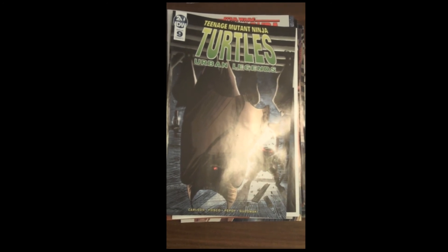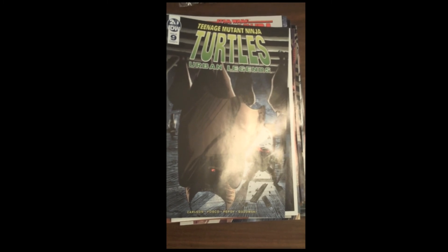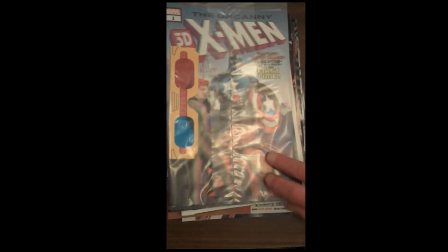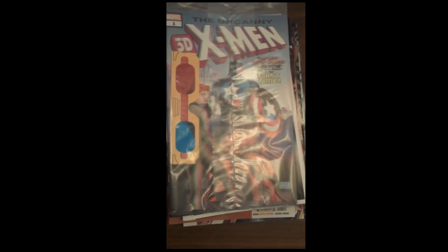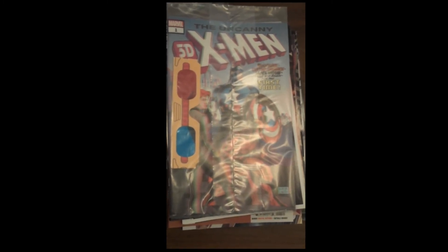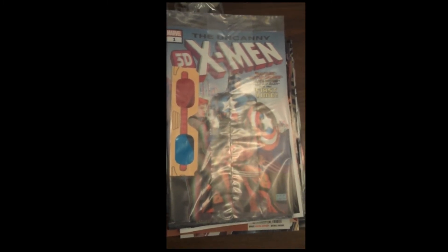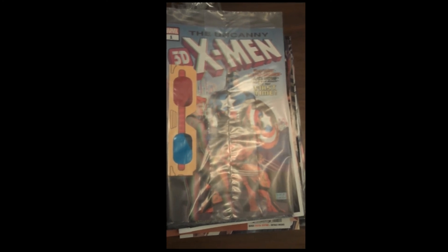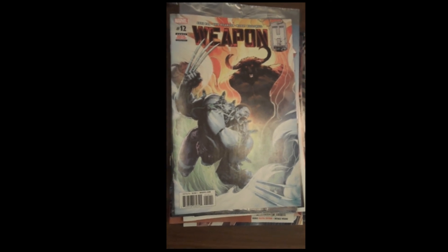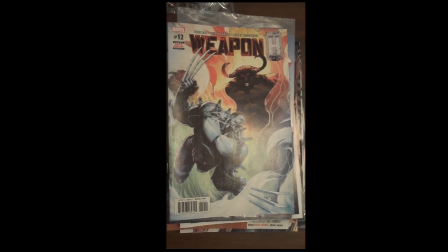One of the cooler releases this week, and a runner-up for our cover of the week — we just couldn't put the glasses on to see how cool it was to make it number 1. But a great idea and a really neat comic: Uncanny 3D X-Men, which comes with the 3D glasses. That looks phenomenal, but we can't tell because they're trapped in the plastic. Next up from Marvel, we have issue 12 of Weapon H — and that took a long time to prepare so you could see the Preparation H.